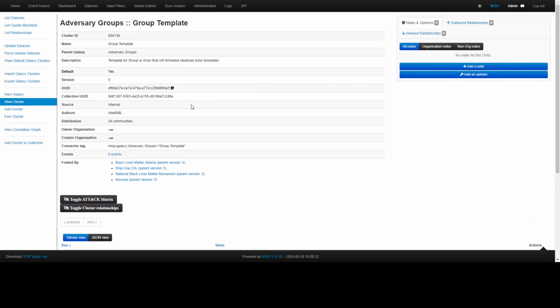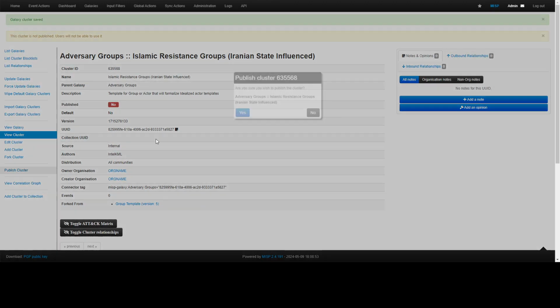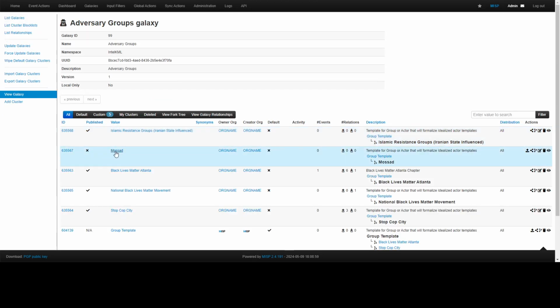I'm going to fork this cluster again to create another group. Alright, and I'm going to publish these clusters so I can use them, even though they're pretty rough, and I'd like to improve them more. Mossad, I will publish as well.